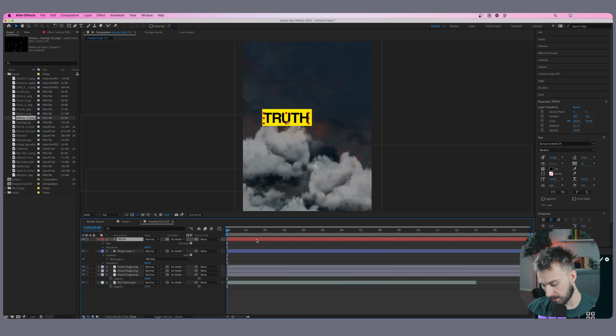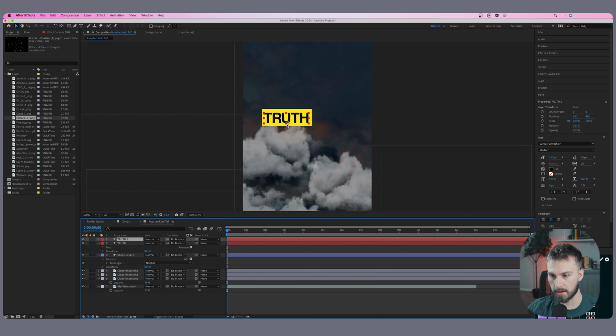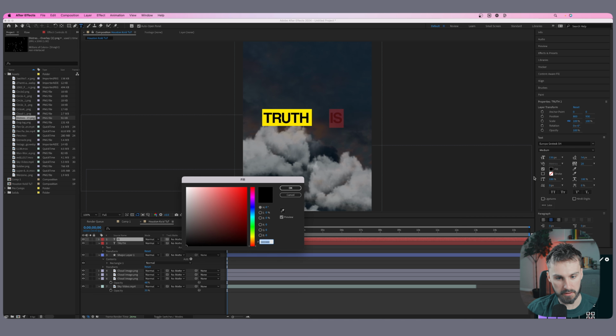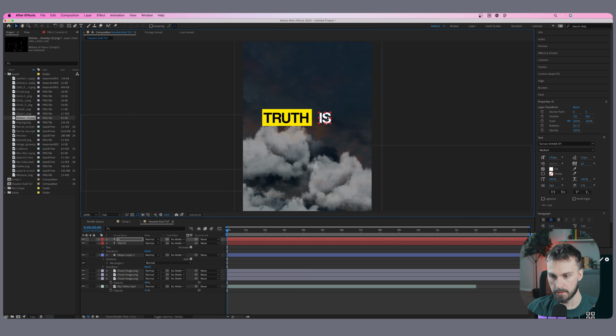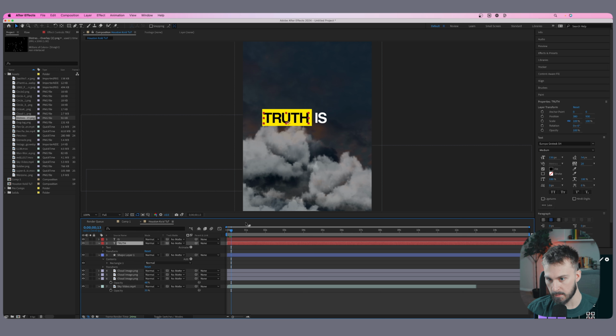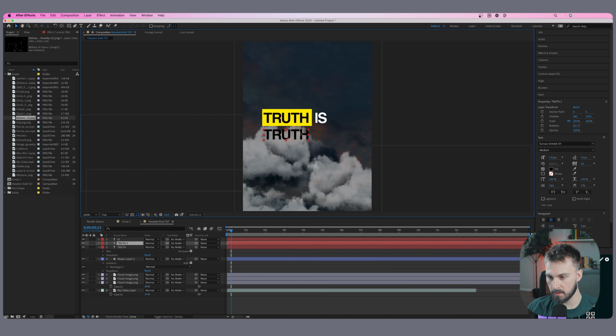Then we need to do the other text. So I'm just going to hit Command D on the truth text, click and hold Shift and drag that to the right. Holding Shift just keeps it in that horizontal plane. And then we're going to change this to is, change the fill to white, bring this to the left. That should be good. And then I'm going to duplicate the truth one again. So Command D, bring it down while holding Shift, type in social media. So also should be all caps here as well.